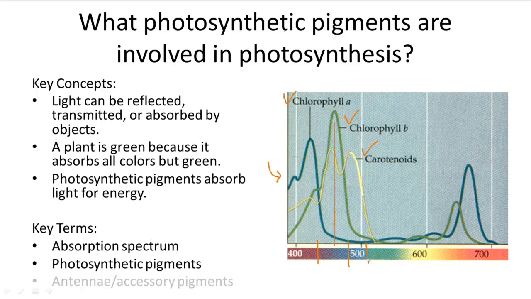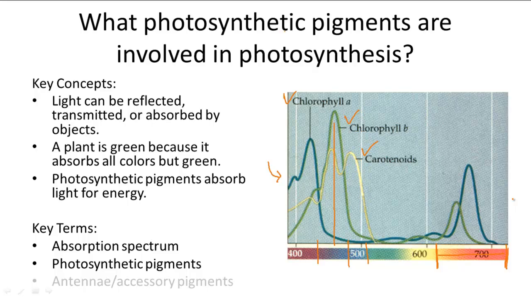So this is like the section for green, and there's a huge valley in the graph of chlorophyll A and chlorophyll B. And that is what makes them green, because they absorb everything but green. And carotenoids are generally orange, red, or yellow. So that's about like from here to here. And you can see that carotenoids don't even register once they get down to the yellows, oranges, and reds, and that's because they're absorbing all the colors but those colors that they reflect.